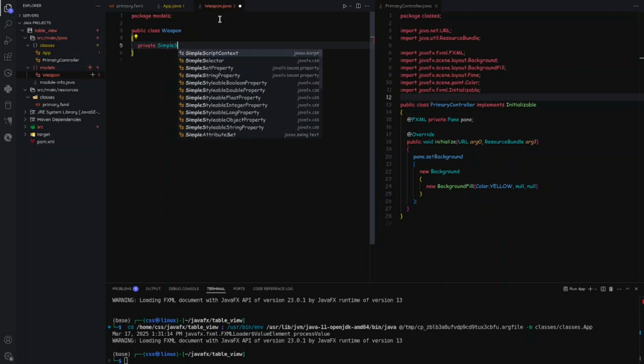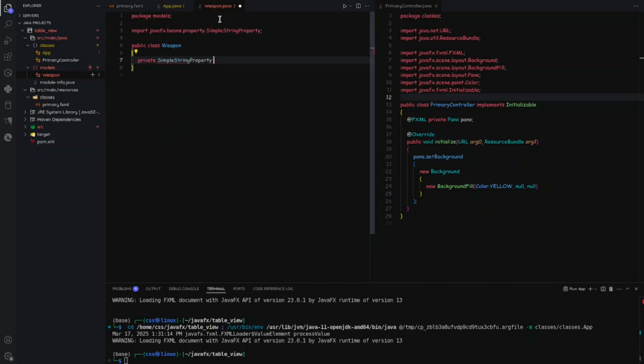So here I'll be using simple string property to store the name of a weapon. For example, weapon, country, price.